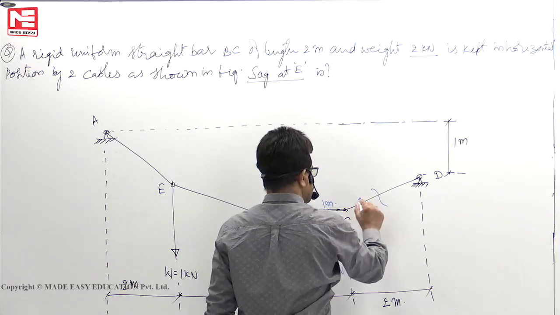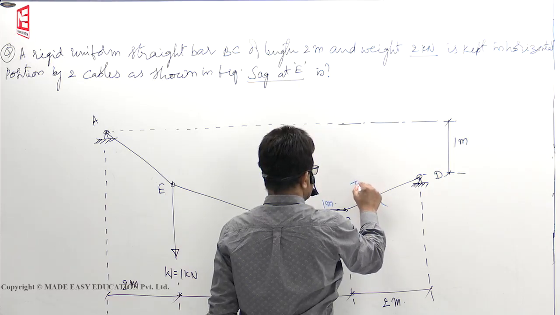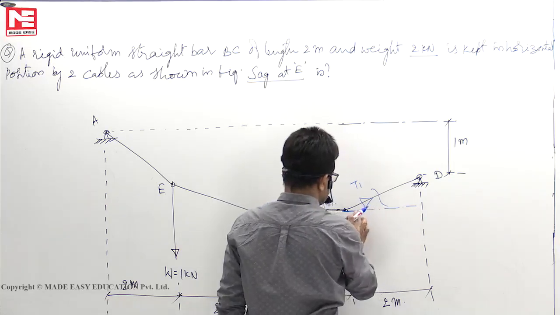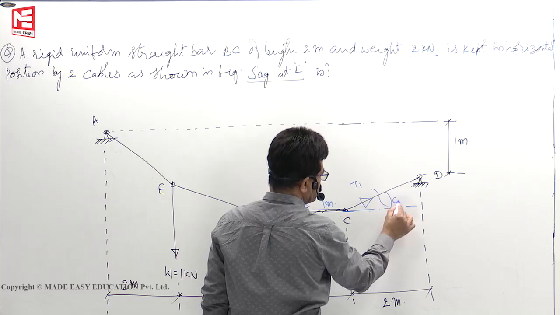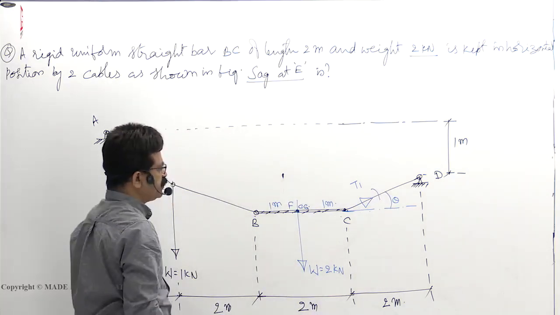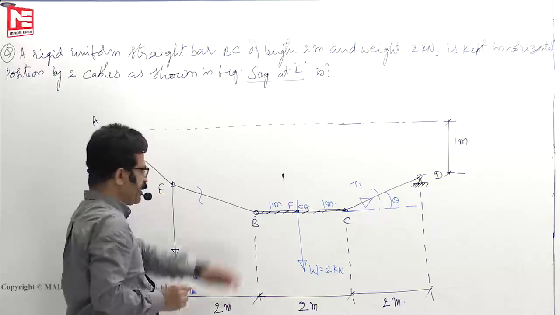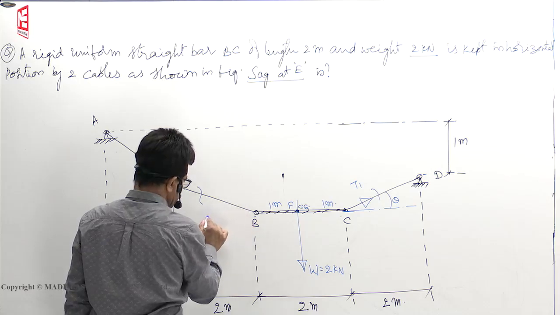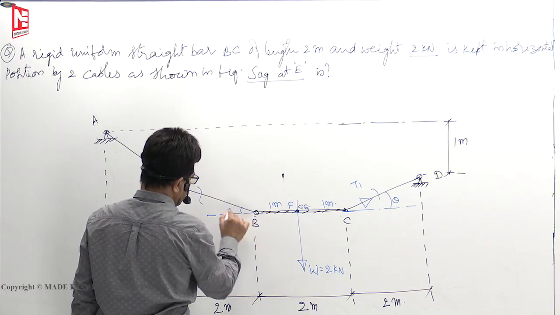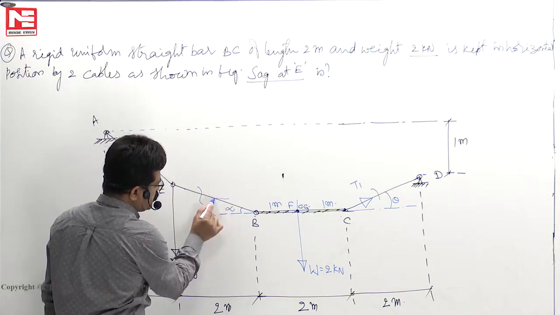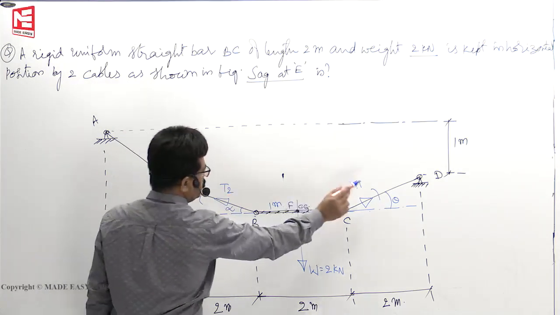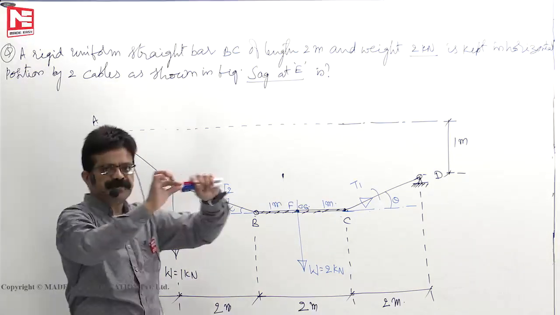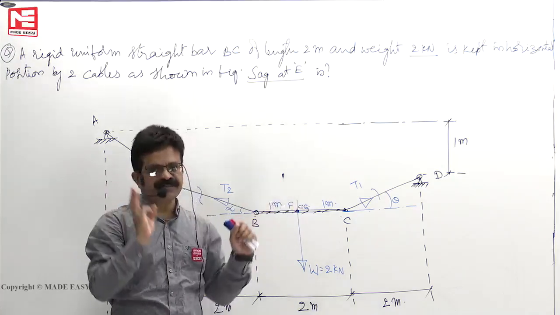So this cable will exert a tensile force T1. Let us say this angle of inclination is theta. Now similarly cut this cable here. Again it will fall down. Now it is not falling down, which means this piece of the cable must exert a force on this one, at an angle of alpha. When you cut it, this is T2, let us say. So T1 with theta, T2 with alpha. Now, if I take the BC free body diagram, on BC three forces are acting.